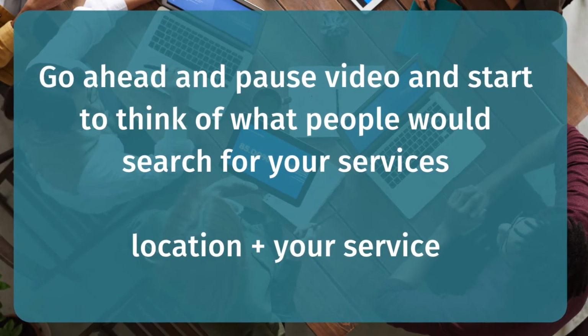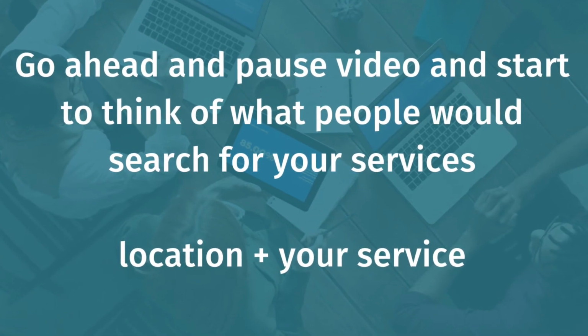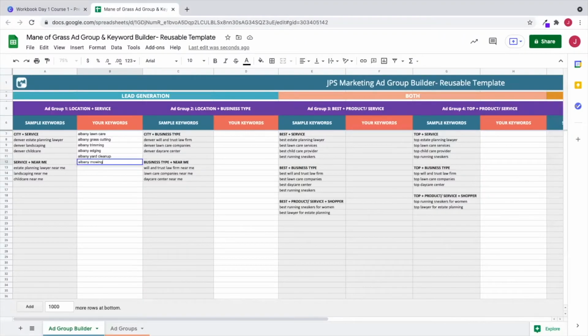So you really want to continue on with this list. You can pause this video and work at your own pace. Think about the different services that you offer and how you would search for your services. What types of phrases would people search in order to get to your services? And just add the city along with it, okay? So continue on with your list, and then I'm going to continue plugging away here.